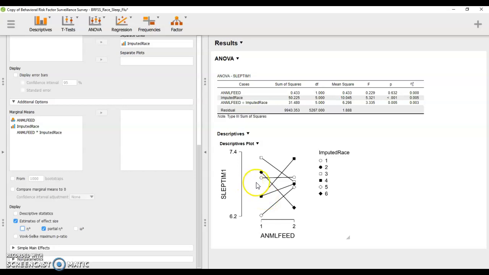So let's say you ask me, well, does the amount of sleep differ based on whether or not people actually made that decision for animal feed, or to avoid the meat where antibiotics were used? And I would say, well, it depends. If we're talking white, so number 1 here is white, it didn't really make a difference, right? The group that was shopping more consciously and the group that was not, they got about the same amount of sleep.